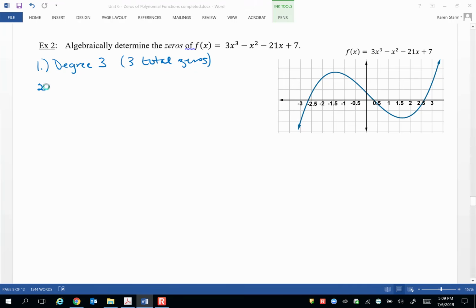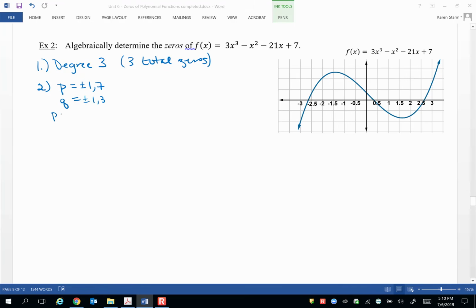Now we go to looking at our P's and Q's to figure out if we have any possible rational zeros that match up with what we see on the x-axis. We look at the factors of the constant, which is 7. All the factors are the numerator of P divided by Q. Let's look at P first. That's plus or minus 1 or 7. Now we're going to look at the denominator Q, and that's all the factors of the leading coefficient. 3 is prime, so we have plus or minus 1 and 3.